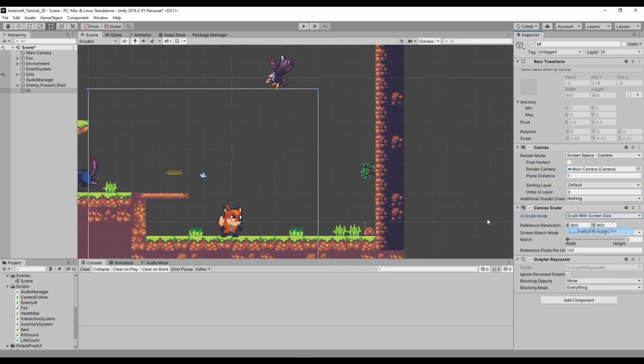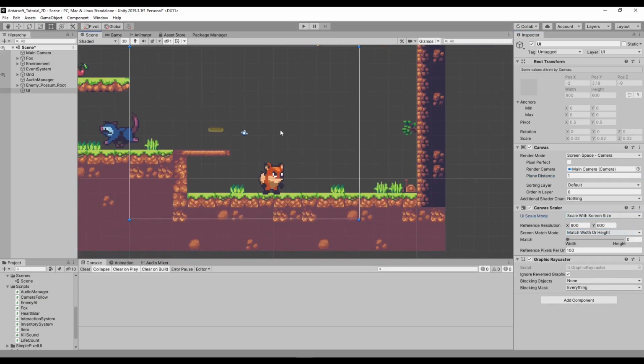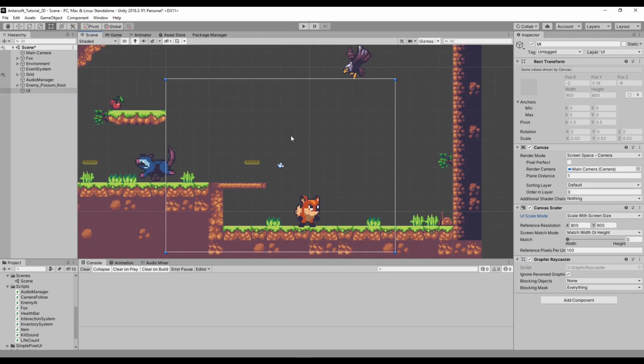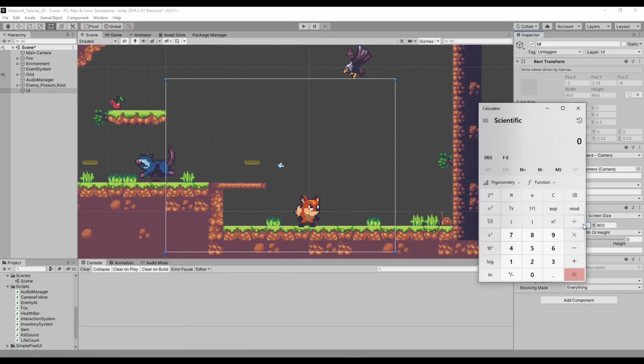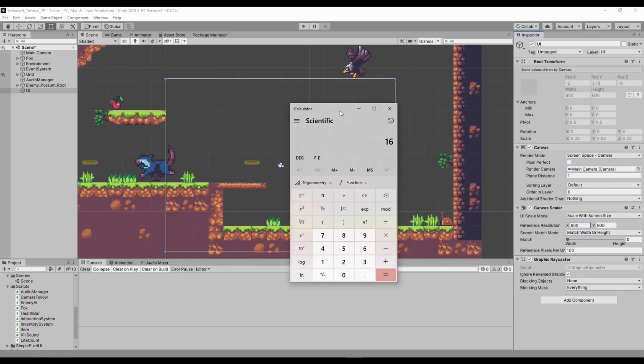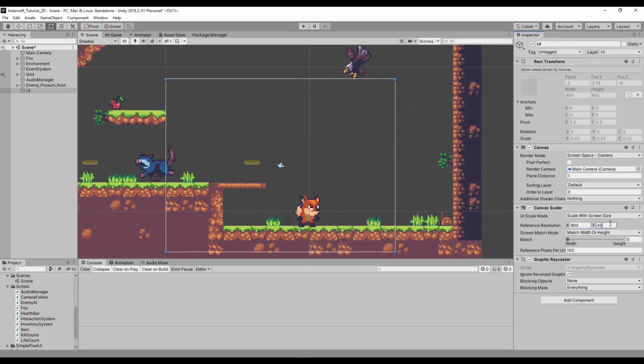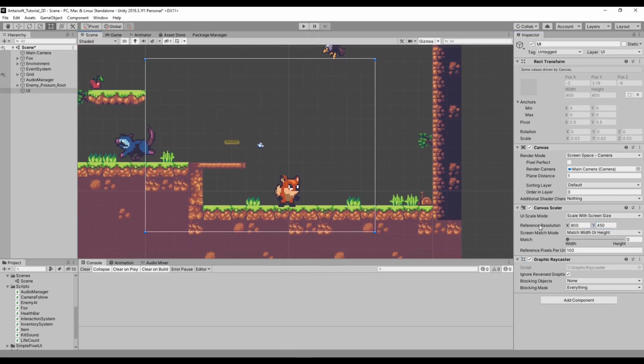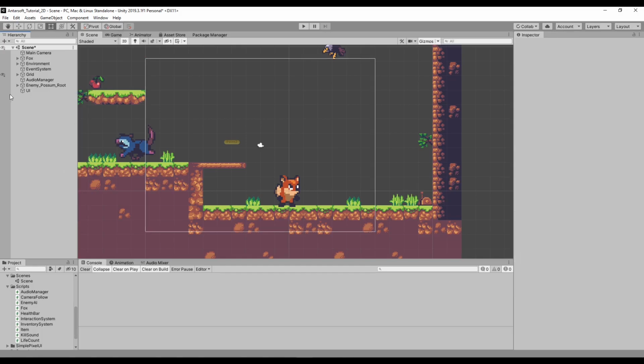Next thing is I'm going to make the scale to screen. Because I like it to be 16:9, in order to get that ratio, this one is not gonna cut it. It's gonna get 1.33. You're gonna have to make it 800 divided by 450. Again, this is all personalized. You can have it as much as you want. So we're gonna go with this.